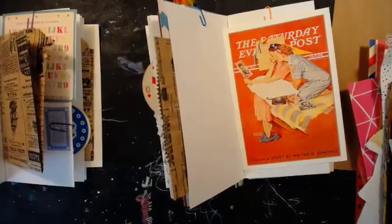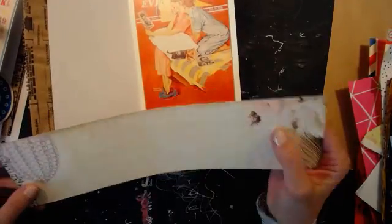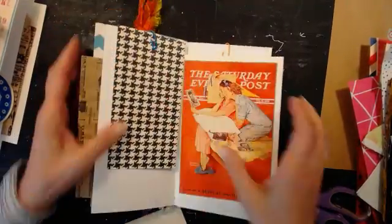All right, let's see what else we got here. I got some houndstooth. That's cool. Let's cut it in half and put a bit of that in each one.